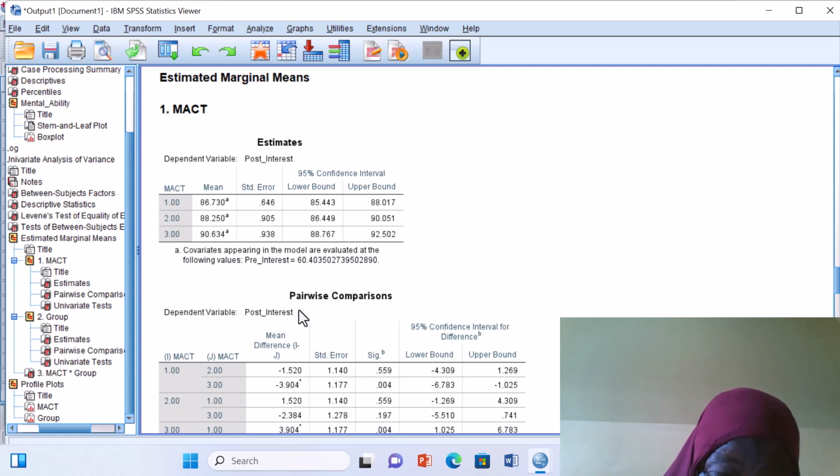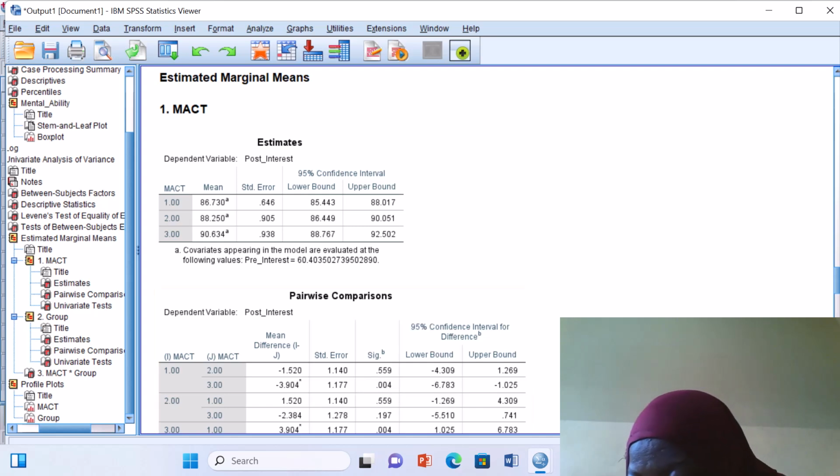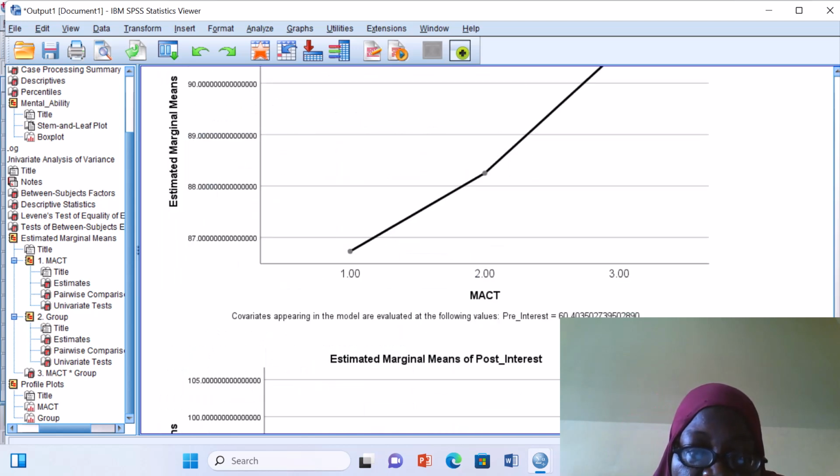This is our estimated mean. This is our own estimated mean, and this is standard error. Pairwise comparison. So you can see the result, you can see the level of significance here. So I want to come to the end of this video, but let's look at the graph.